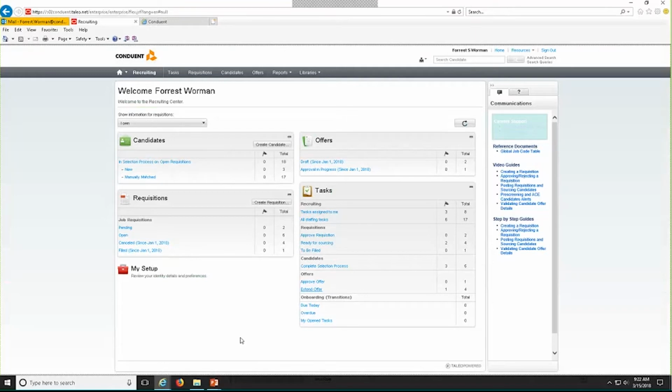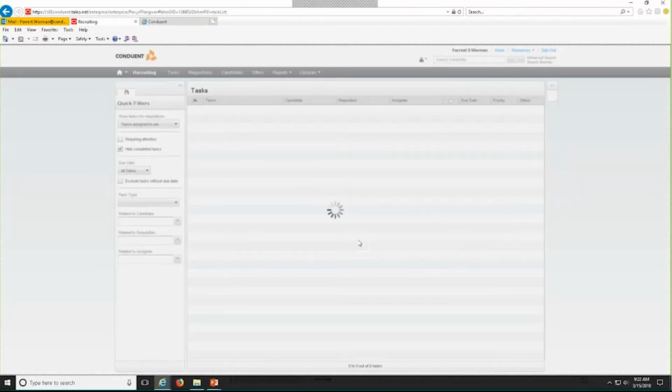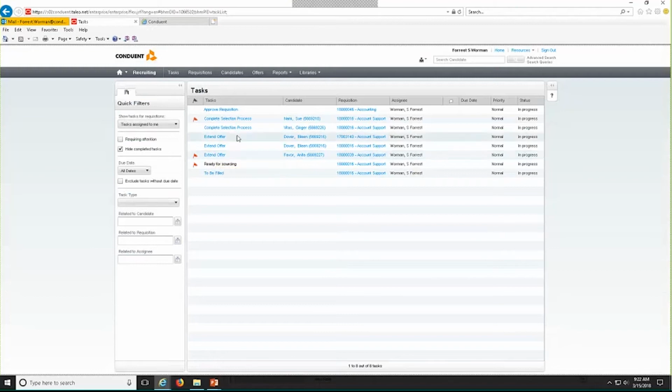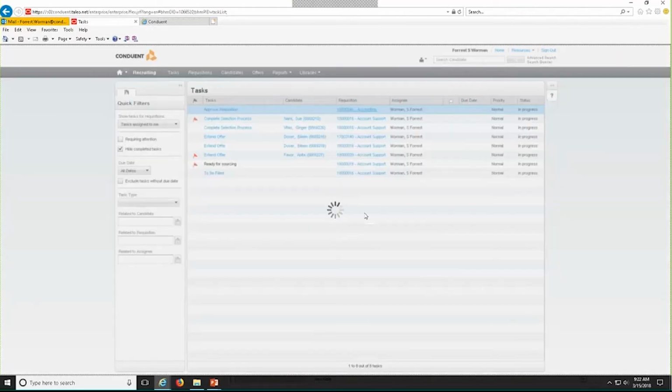Okay, so again, you may have a line here that says approve requisition, or you can also go through tasks assigned to me. This would just show me the two waiting for approval. I'm going to go in here so we can see what other tasks look like. Here I have a couple of additional approvals in other areas that are waiting for me that I have not looked at yet. This is the brand new one, and again, I'm going to go through the requisition itself first.